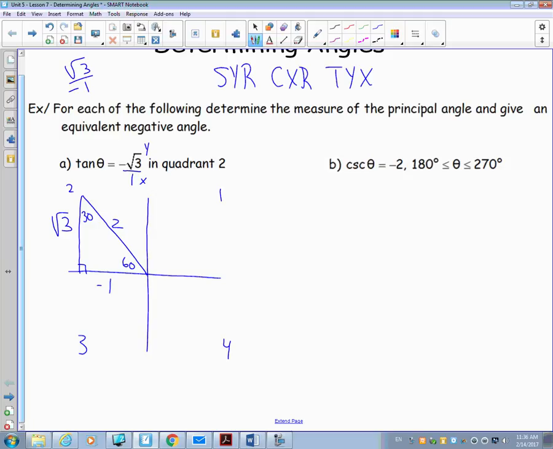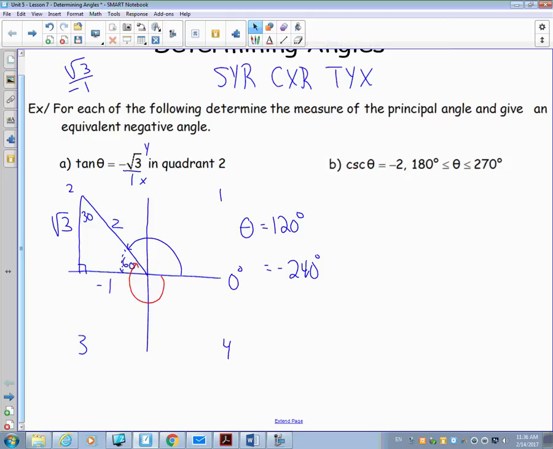So if I want to figure out theta, theta is my answer from 0. Theta goes all the way to here. Now, it doesn't go quite to the end. That would be 180 degrees. We've stopped 60 before that. So theta has to be 120. The equivalent negative angle would be what happens if we went backwards. So we've gone past 180 degrees, 60 degrees past. So we could also say negative 240. And we don't know which direction this picture was drawn in. We'll try the next one.